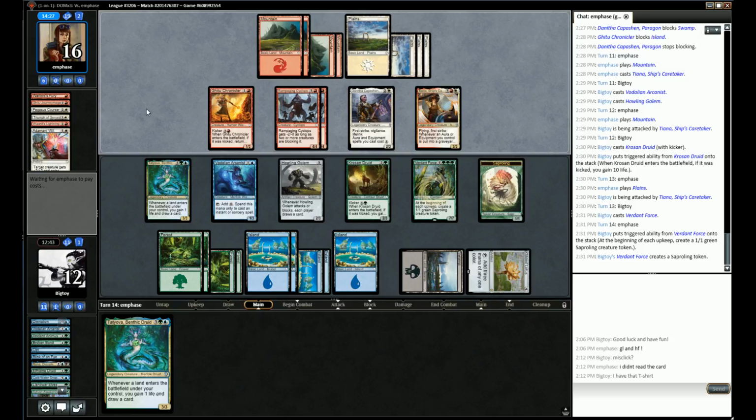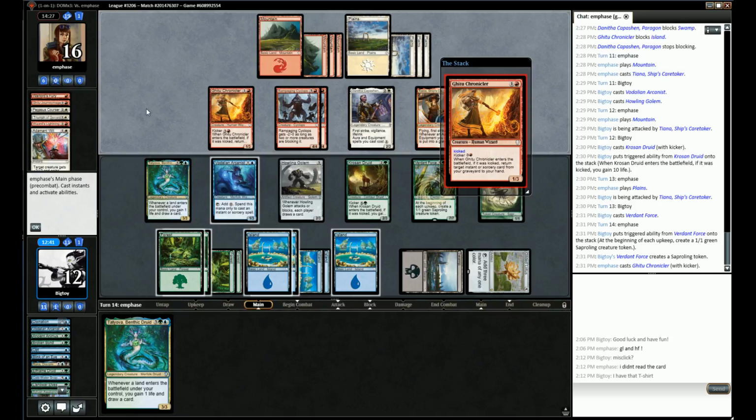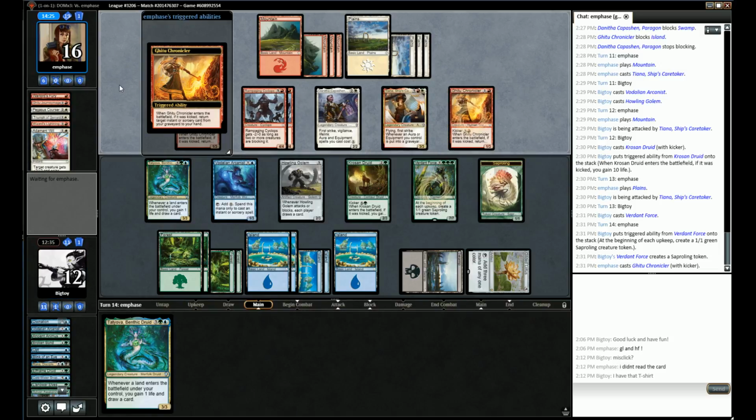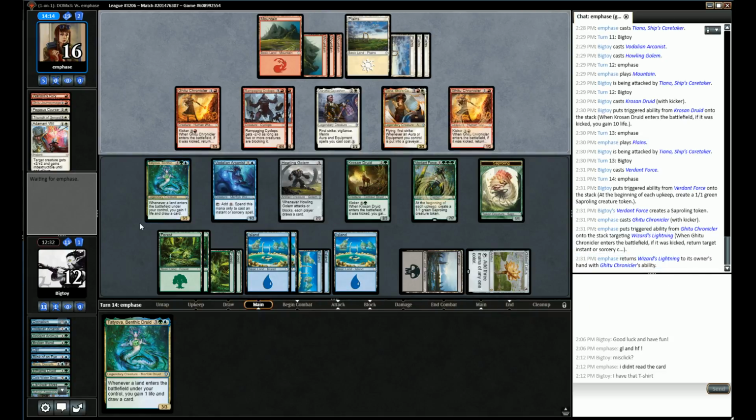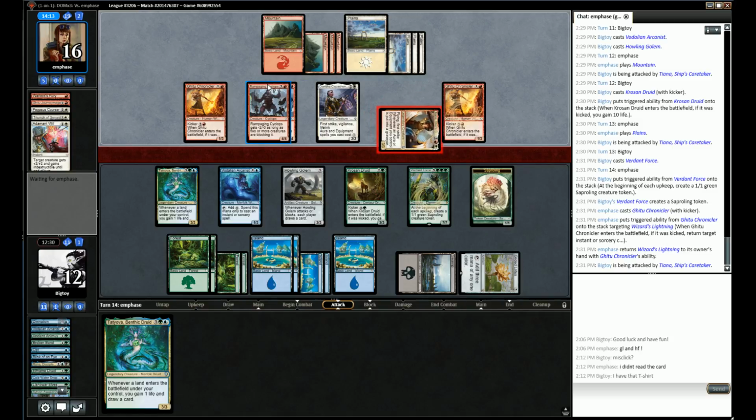Serra Angel. Kicked the Chronicler, so he's probably grabbing the Wizard's Lightning. That's okay. We got a backup Benthic Druid right here, baby. Targeting Wizard's Lightning, yep. Good choice. That's also 3 to the face, but carves me down a little bit.